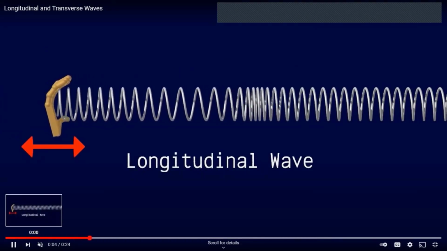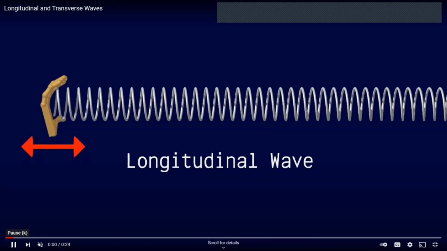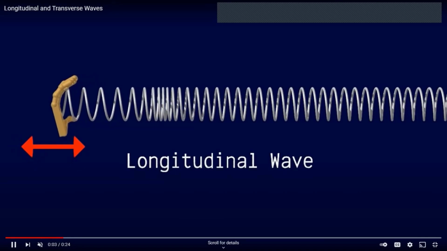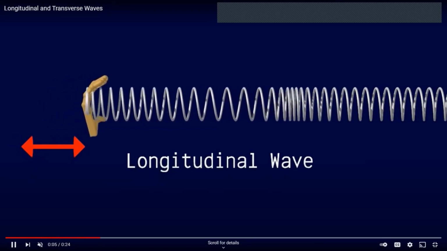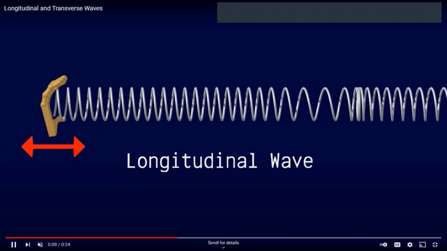So there's a few things here. Check out what I'm going to do with my cursor. I'm going to follow the wave velocity with my cursor. So ready, 3, 2, 1, go. All right, so check out the velocity. There's my cursor. Notice how that disturbance is traveling at a certain velocity from left to right.